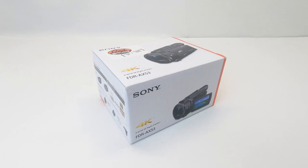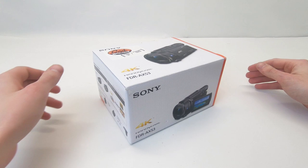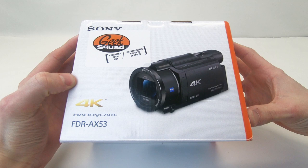Today we're going to be unboxing, reviewing, and checking out some of the footage from my newest piece of tech. This is the Sony Handycam FDR-AX53 Camcorder.